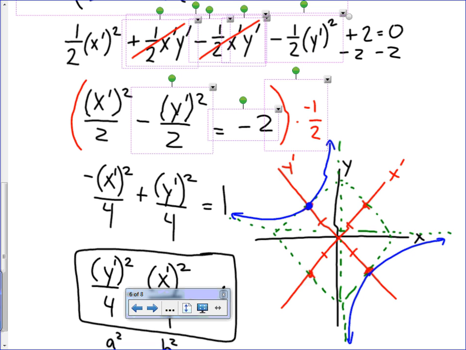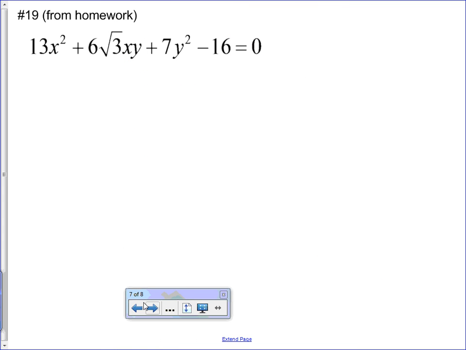Okay, so what we're going to do next is we're going to start the homework. And we're going to do a problem, one of the longer ones, step by step, and kind of check in with you as you go and make sure that you're getting the right answers, so that we can make sure we're on track. So at the end of this, you'll have 1 of 4 homework problems done, and then you'll have time to get started working on the other ones. So the first one we're going to do is from page 729. It's number 19.